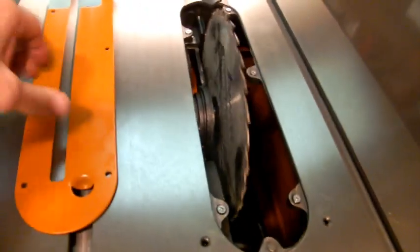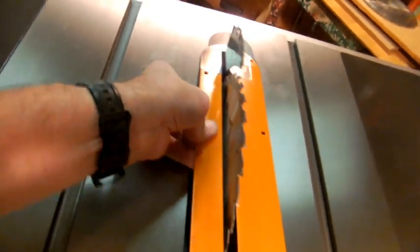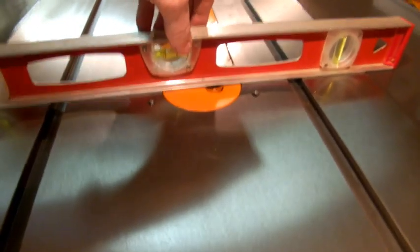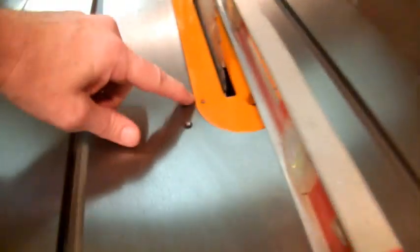But anyway, put on a nice 10-inch blade. Oh, and I also leveled this guy out just a little bit. It was off, not much, but enough. Again, checked it with the aluminum level here on both front, back, and length, and then used the screws that you can see right down in here to go ahead and level it out, which is a nice feature.